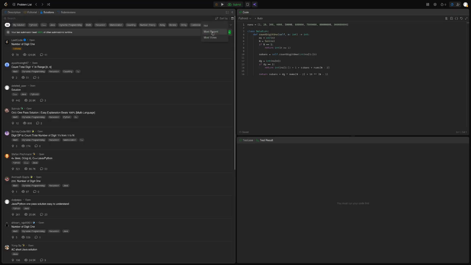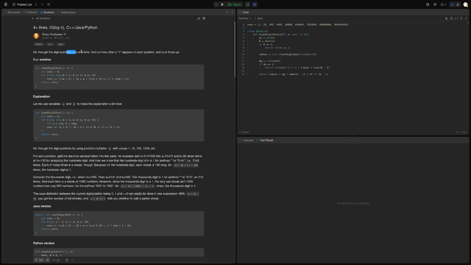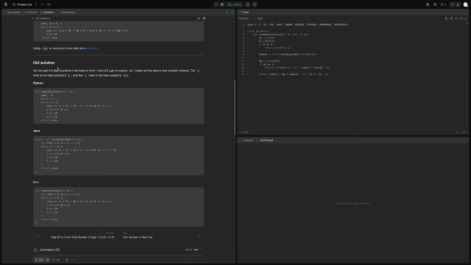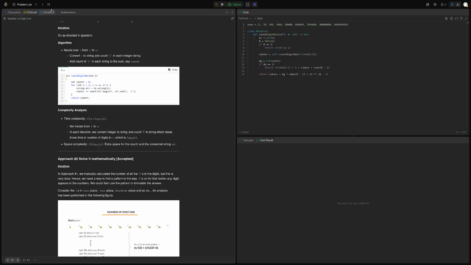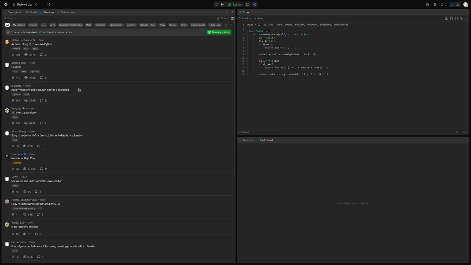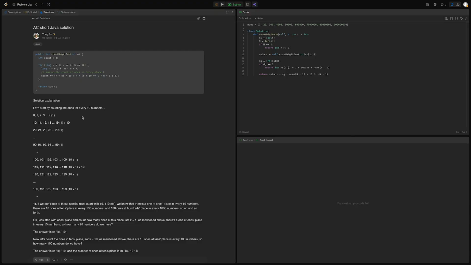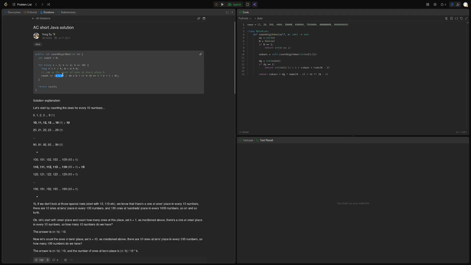How do I sort by most votes? 4 lines. You kidding, my brother? I mean, recursively, maybe I would have a few lines too if I would use integers, but I don't think I could be bothered. AC short Java solution. What the freak? Why is there r plus 8 divided by 10 times k r?